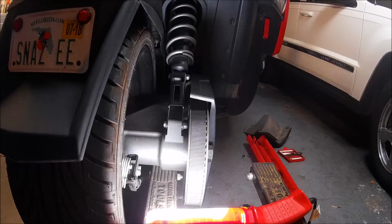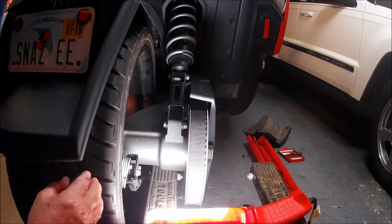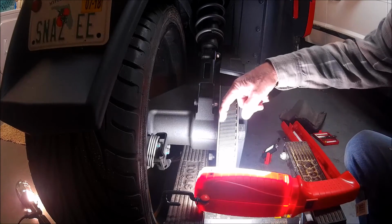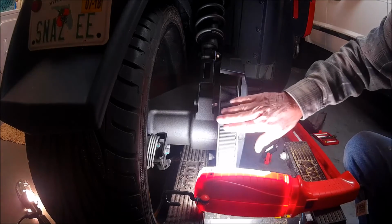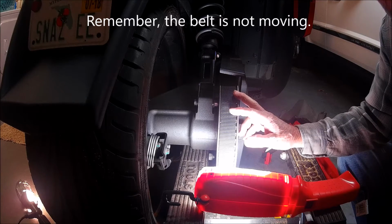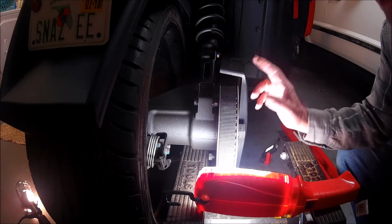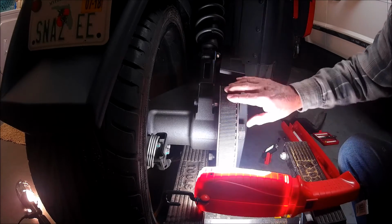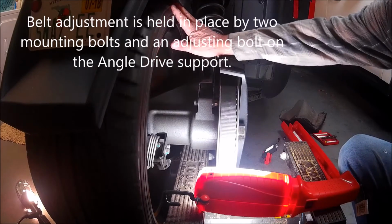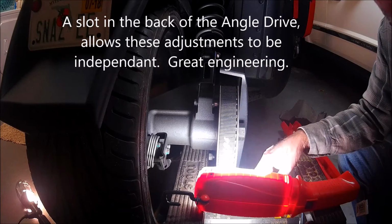There's no question we are moving this whole assembly over to the left. I see a good amount of teeth on both sides. Now, if your belt was too far over this way and you want to move it back, then you would go clockwise with that 22 millimeter pivot shaft adjustment. So that's all there is to it. And this does not upset your belt tension. It's a separate adjustment altogether. Okay, so if you ever find that this is not right, you know how to make it right.